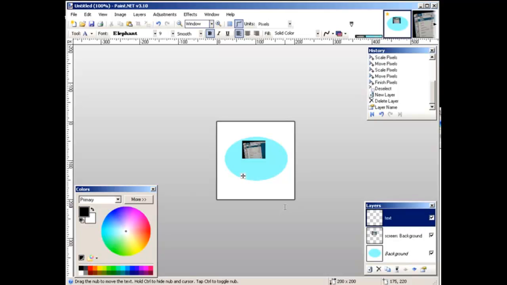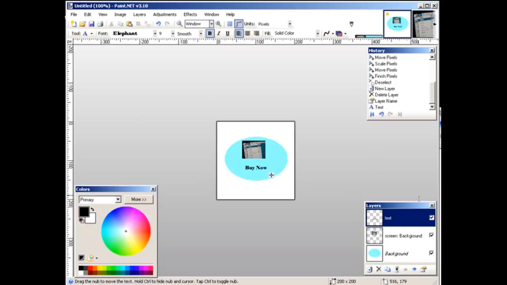And type in our text, move that where you like it. And that's basically how you do it.